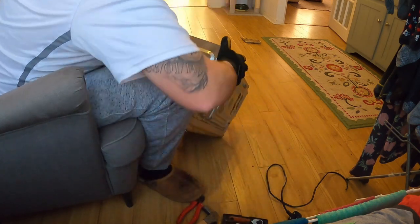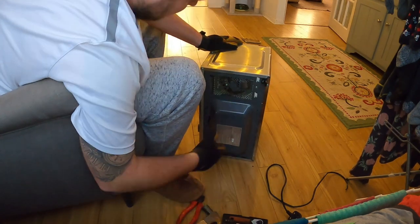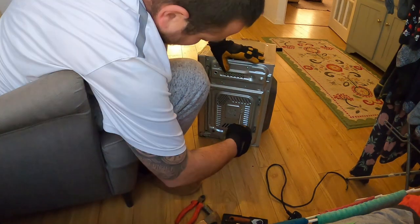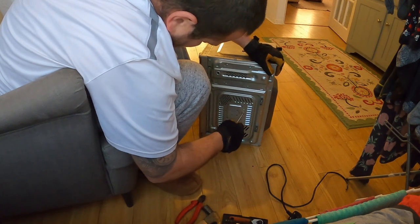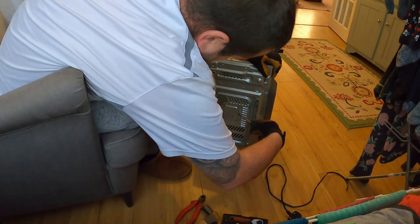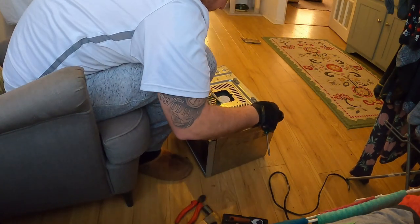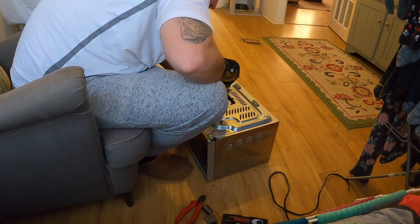So what we want to do is just undo this one side. First, at the bottom here, there is a motor. So you just get one of your screwdrivers, stab it in this hole here. Bring it all the way in, and then that just opens like that. And then this is probably the screw down. This one screw. Hold and slow it down.